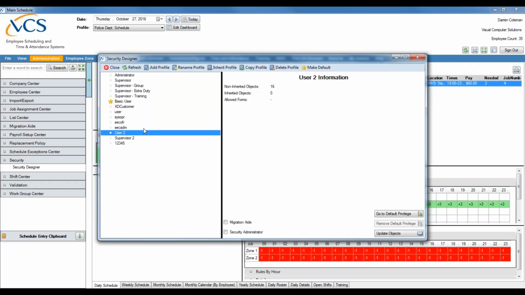So I'm doing most of the work through a copy and paste feature with the security profile, and I'm not restricted or limited based on inheritance, which is why I recommend really not using inheritance unless you absolutely need to, and especially when it comes to troubleshooting, inheritance can get a little tricky. And then the last option we have, delete profile. If you ever need to delete a security profile, you can just highlight the profile and click delete, and it will erase the profile.